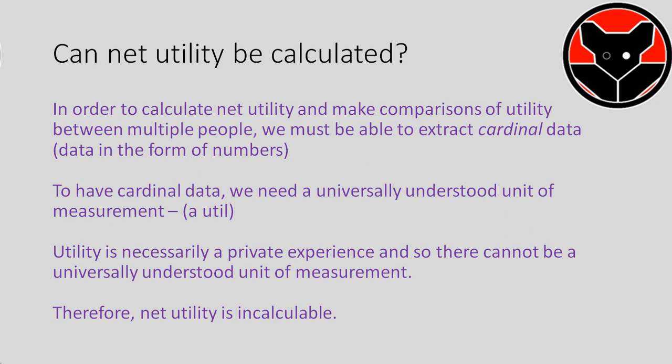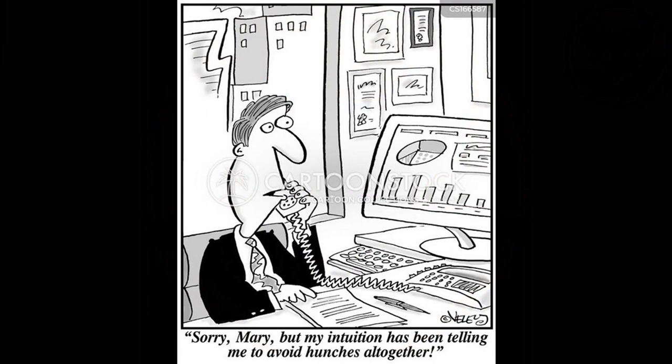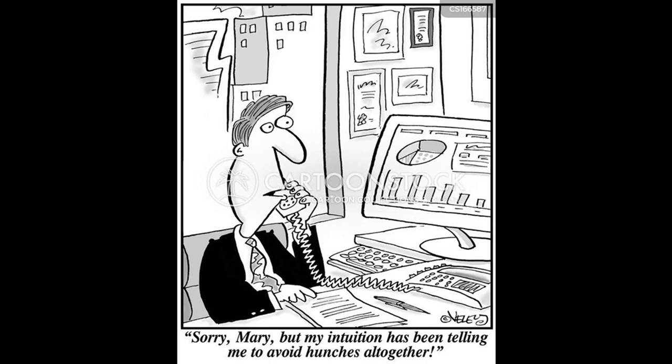This means that any solution to any given dispute must necessarily be arbitrary, as there is no method of verification for any hypothesis made about your net utility maximization. How could we possibly determine whether or not my suffering outweighs the happiness you derive from torturing me, and thus produce a lower net utility as opposed to the situation where you didn't? The alternative then is to make use of something called intuition, or gut feelings, or common sense, or whatever, to decide whether an action will maximize net utility or not.